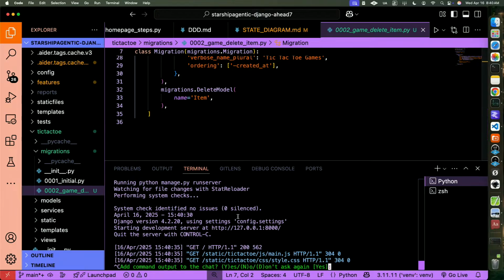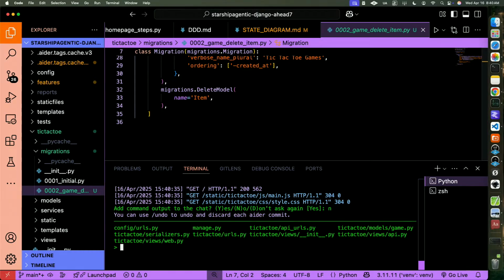So what I'm going to do here is, please add a significant note about what the general pattern is for imports, based on what you just fixed.